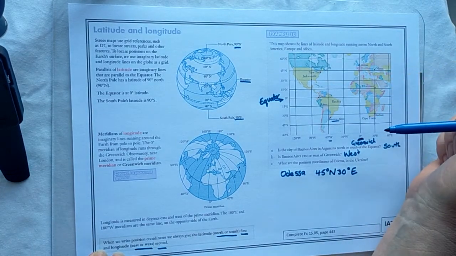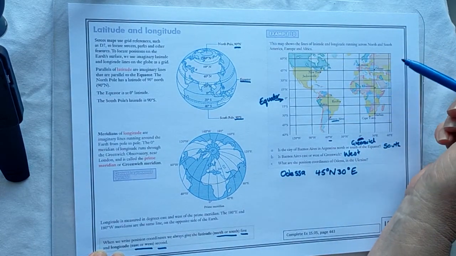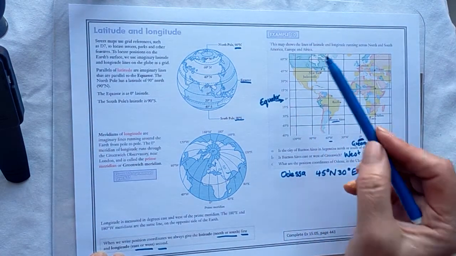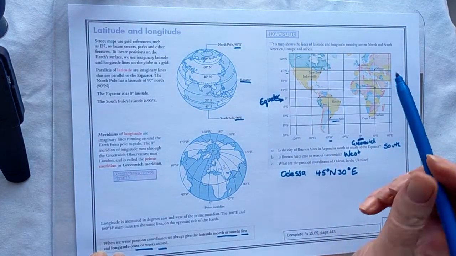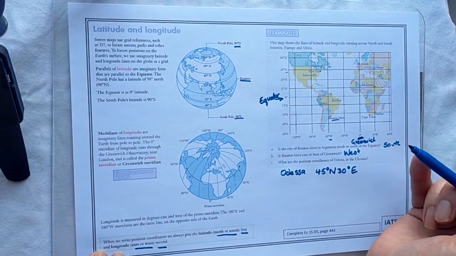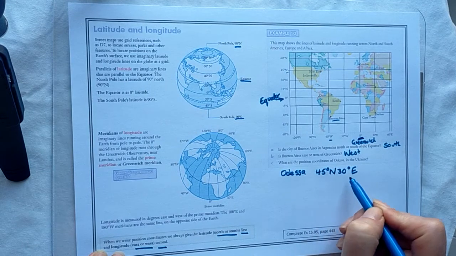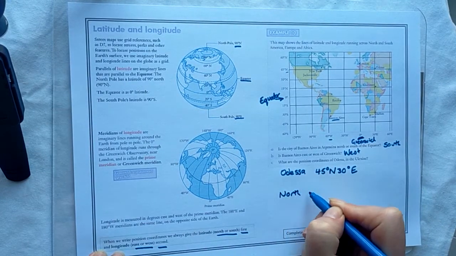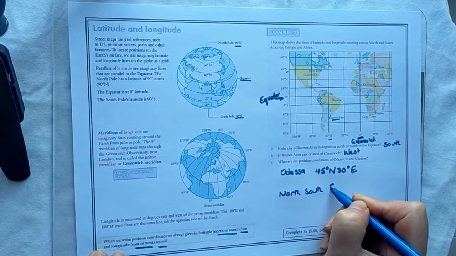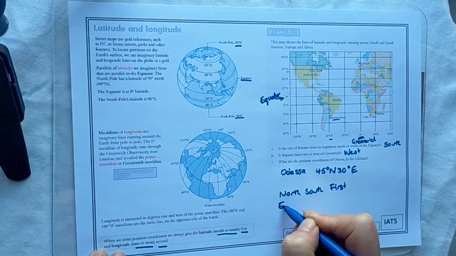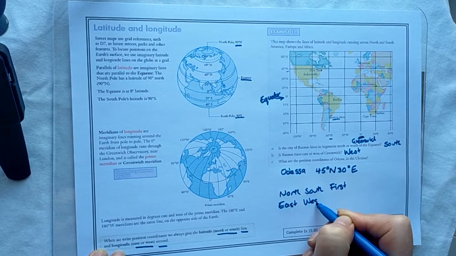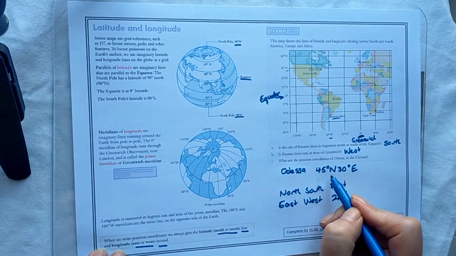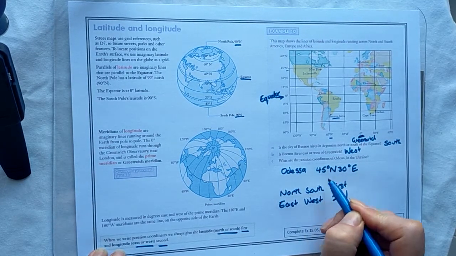In our exercise today, you're going to be looking at maps. You're going to be looking at the position of things, whether they're west, east, north or south, and you're going to be positioning them, remembering that when we write position coordinates, we always do north or south first, and then east or west second, and we make sure that we write them with little degree signs after the numbers.